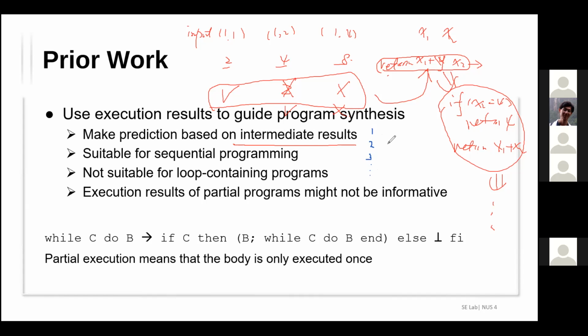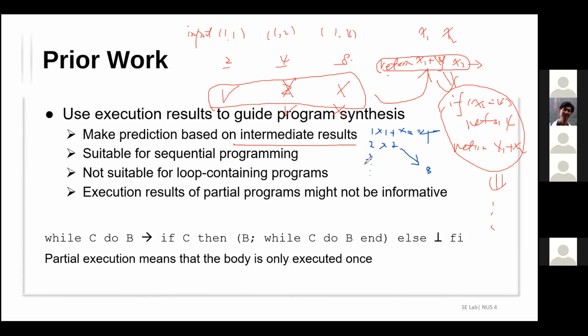Then for my second line, because 4 and 8 are quite different, maybe the first line of the program synthesis uses x1 plus x2, correct? And then because here I get the result of 4 and my intended output is 8, maybe on the second line I will take the value from line 1 multiplied by 2. In that way, I get the desired output. So that's how it makes use of the intermediate results to predict future lines. Yes.